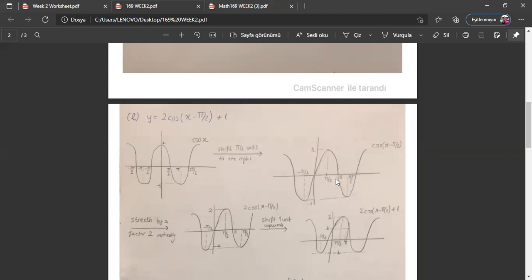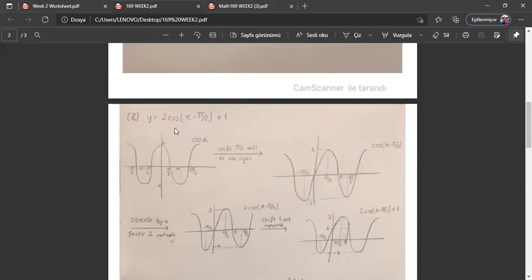Now what do we have? We have this graph. So for example, let's examine it a little bit. At pi/2, we had before the value 0. Now what do we have? If you plug in here, we have cosinus pi/2 minus pi/2, which gives cosinus 0, which is equal to 1, right? So as you see here, at pi/2 we have 1. And at pi we had the value -1. Now, if you plug x equals pi, you will get cosinus pi/2, which is equal to 0. So as you see here, we have 0.